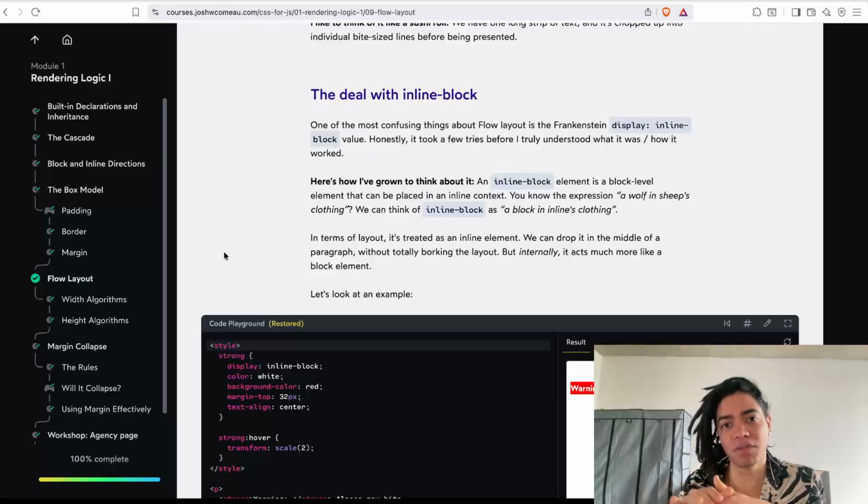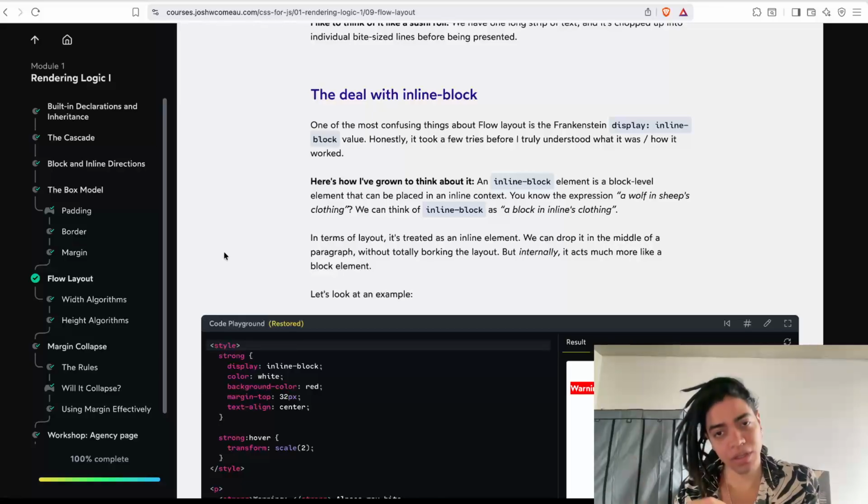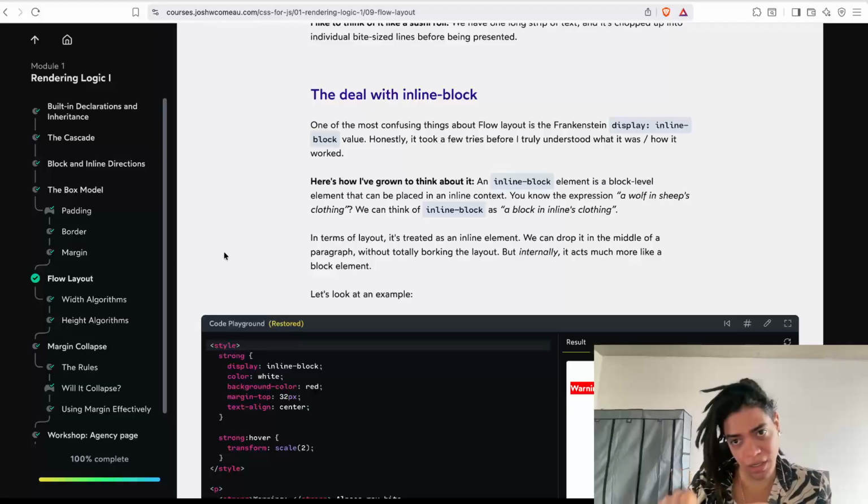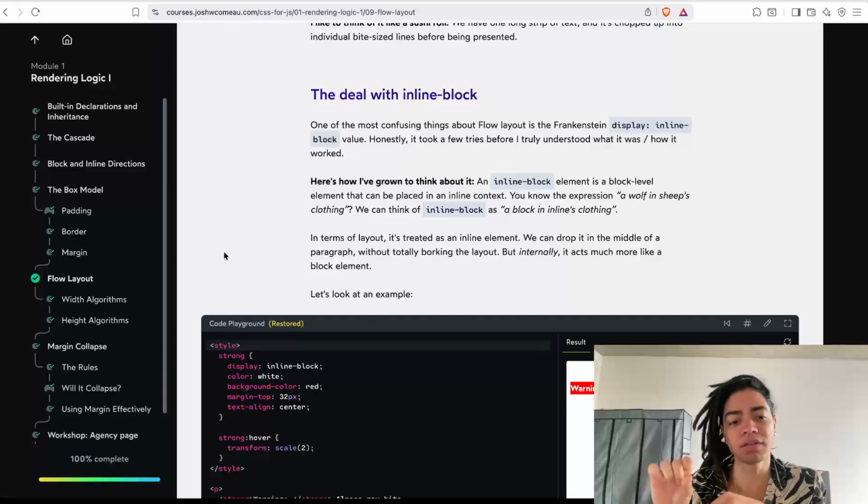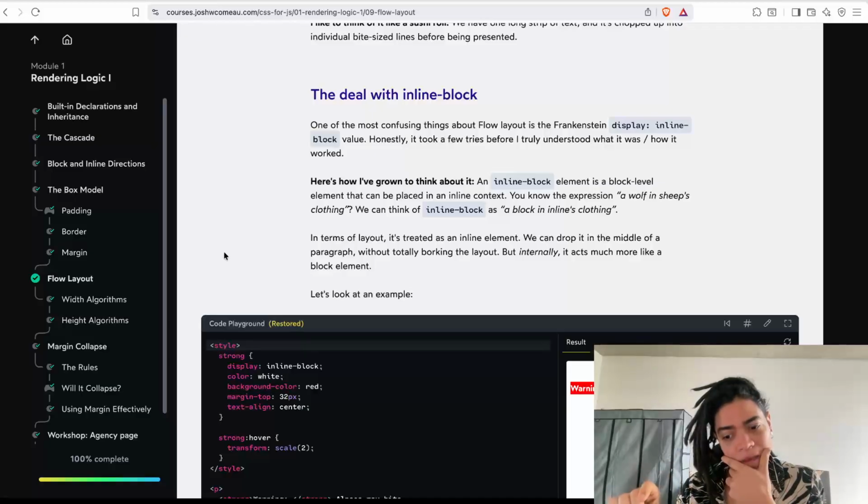And in the case of the height, which behaves by default pretty much like min-content, the height is by default the smallest value possible that fits the content.